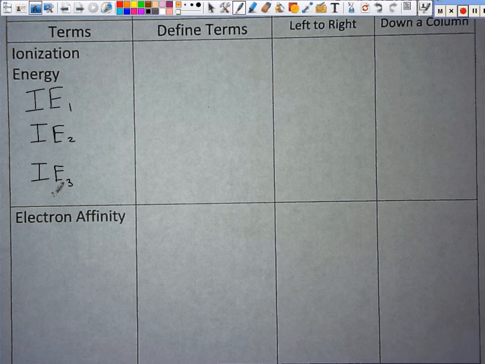All right, so let's talk about this. What if you looked it up in the book? The first energy required was, let's just hypothetically say, 100 joules. The second one was 200 joules. And then the third one, for some weird, strange reason, jumped up to 7,000 joules. Is there a huge, obvious difference here? Yes. What do you think would be the cause for such a huge, drastic jump in how hard it would be to remove an electron?